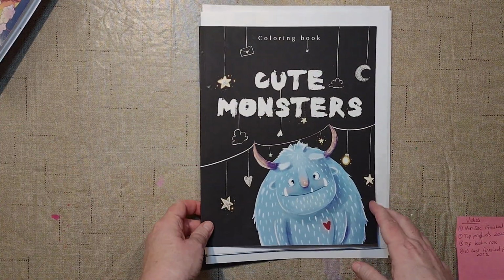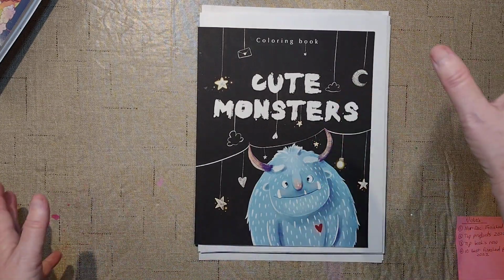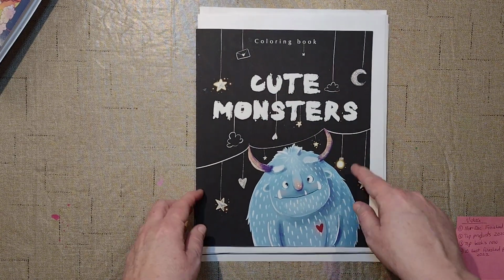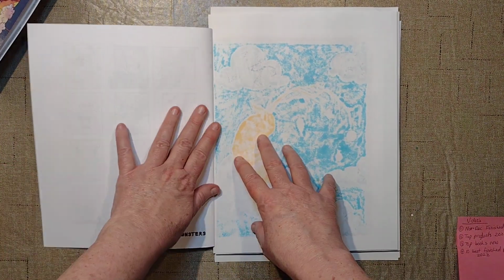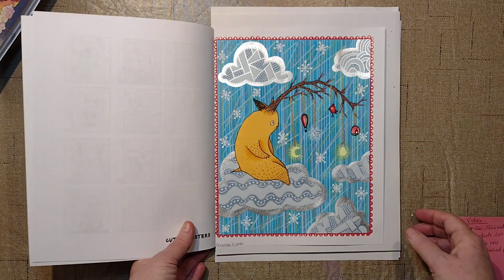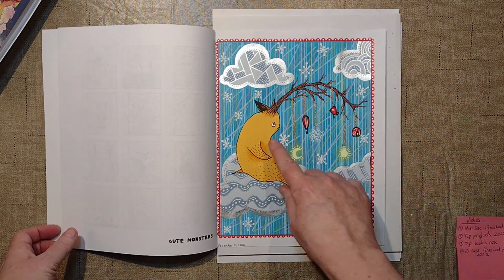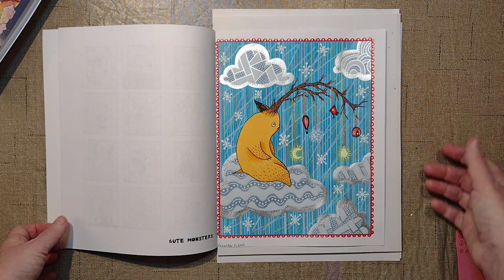still in the Christmassy mood, I was actually going through my books for something. Oh, I was doing the How Many Owls thing. I was looking through all my stuff, and I saw this Cute Monsters. This is, again, a Pixie purchase. It's her fault. This is a cute book, and it had a nice wintry Christmas page, so I did one of the Cute Monsters here. I called it Christmas Blues or something like that. This very sad-looking monster with his little horn there decorated for Christmas.